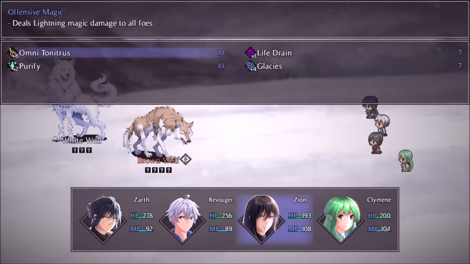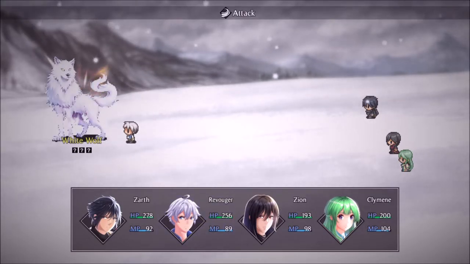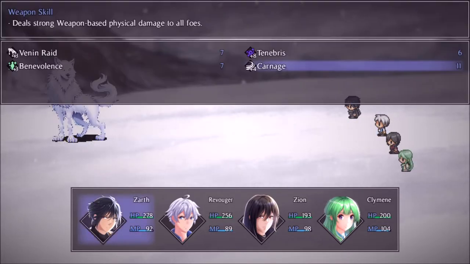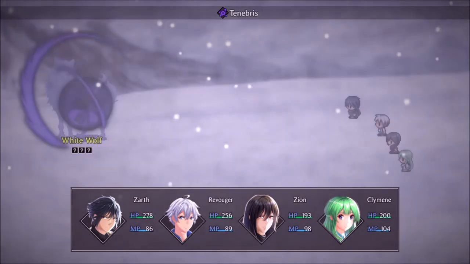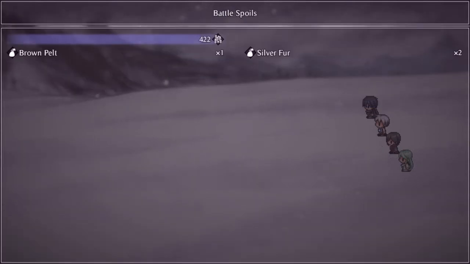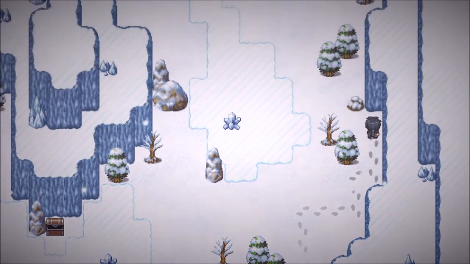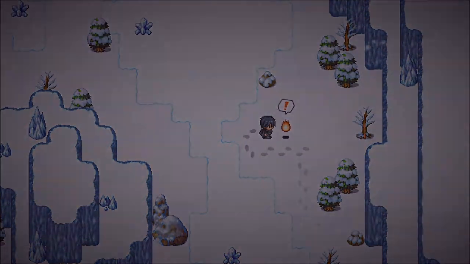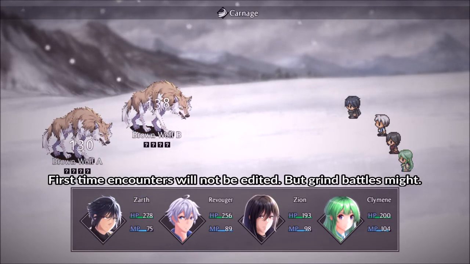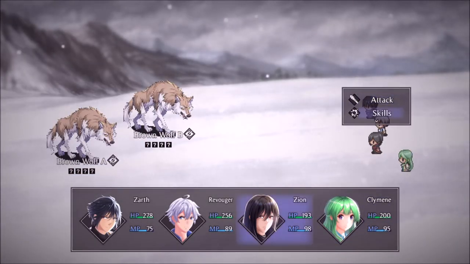Well, we got one. Chop. Nice. Very nice. Getting some of that XP? Silver fur. Oh yeah, we probably have quite a few ordinary items to sell. We've been hoarding those for a while. We have indeed. Oh, nice. Very nice.